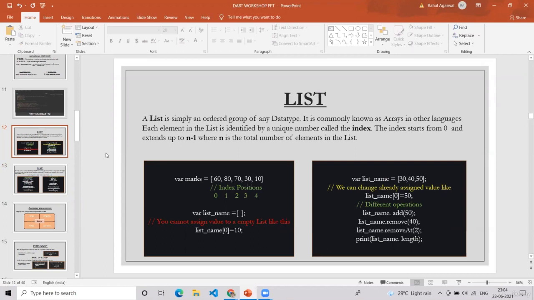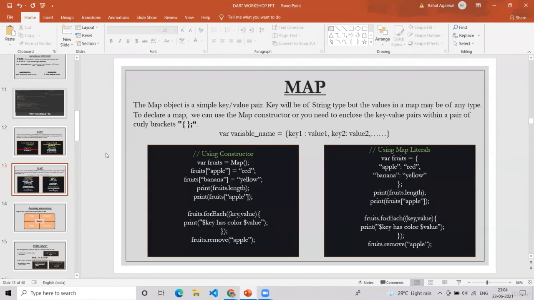So now it's time to learn about the next data type, which is the map. Map is also a very important data type. When we are building a Flutter application, mostly you will use list or map, or you will use map inside list. Right now, if you are getting confused, no issue. In the later videos, you will understand what I meant to say. So, what is a map?